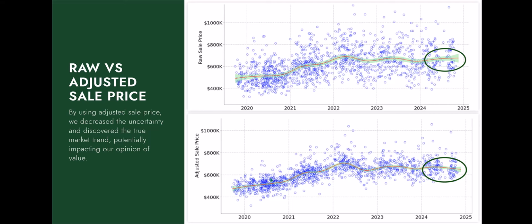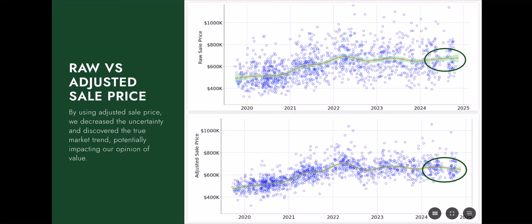But when we look at the adjusted sale price, you can see the dots get a lot closer. But well, look what happened to the trend line. The trend line is actually decreasing a little bit. And so by adjusting those sale prices, we realize that the market's actually going down and not up. And I did an analysis to see, from a comp that sold around 6 months ago, what would the difference be if I use this trend versus this trend? And it was like a $50,000 difference on what that comp would adjust. One of them was going to adjust up 3 or 4%, the other down 3 or 4%. And so the difference is significant.